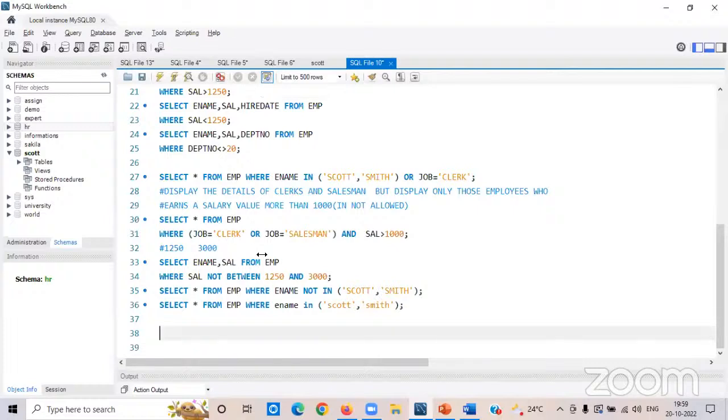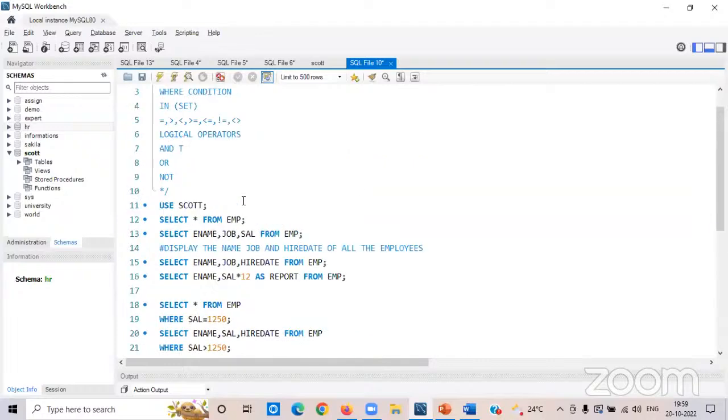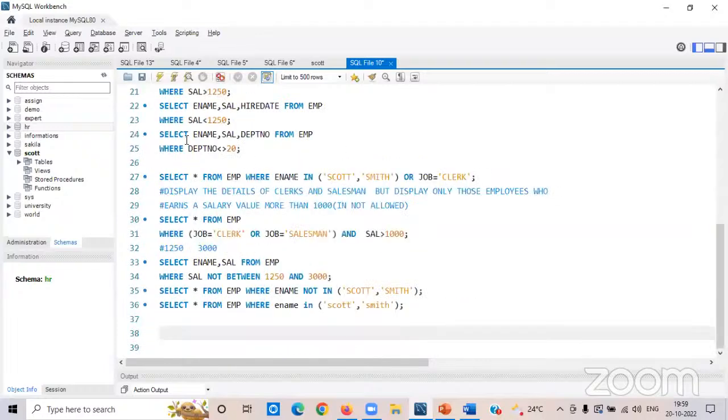That's the thing. And see, it's a very big product. It might have something different with respect to MySQL. Is this clear? Any further questions, guys? To install MySQL, I have already shared a file. You can follow those commands. Any more questions with respect to the WHERE concept which you are learning, guys? Anyone? Any difficulty here?